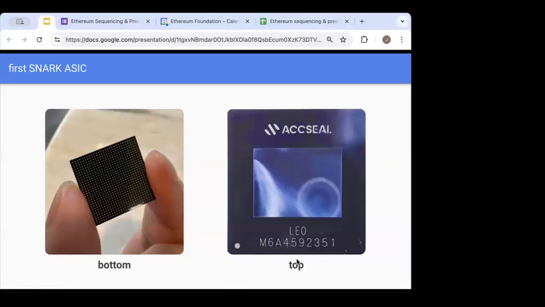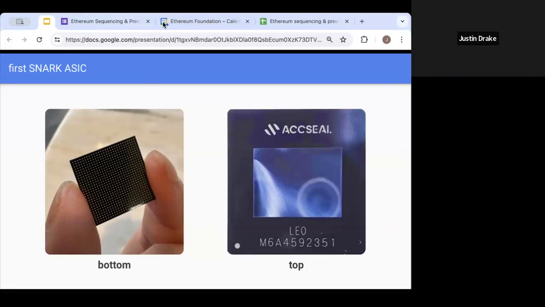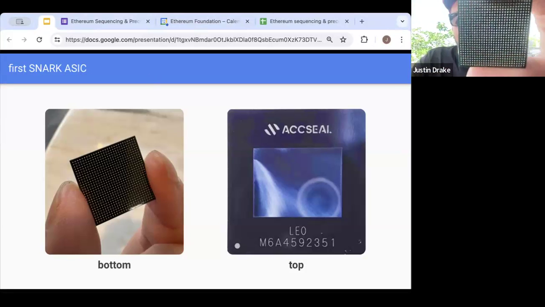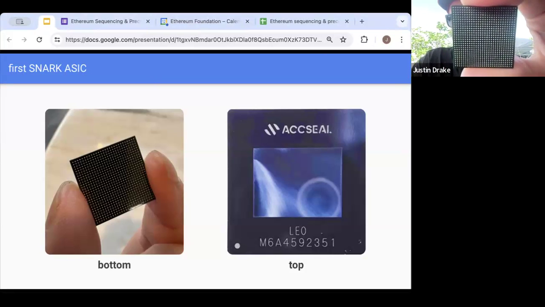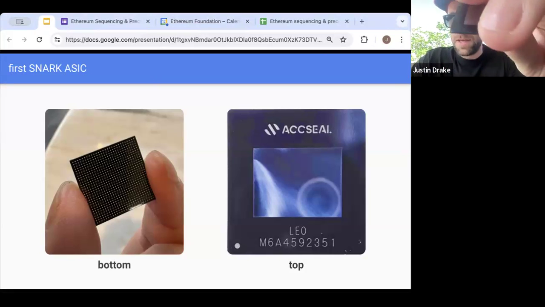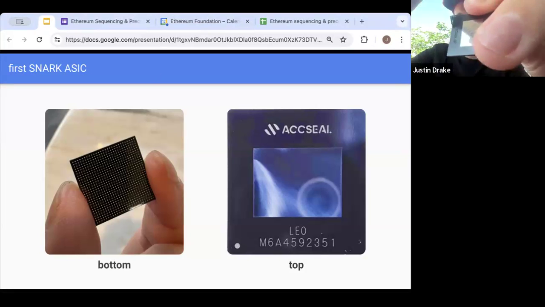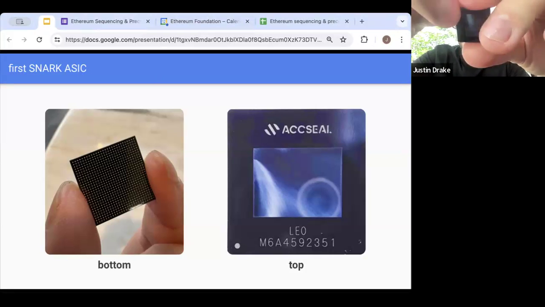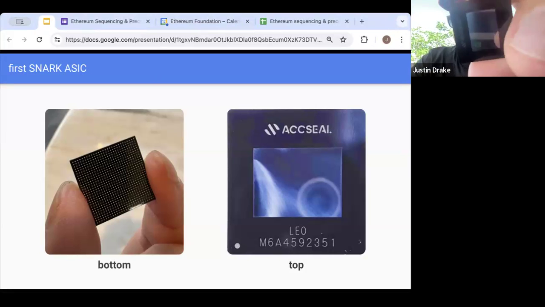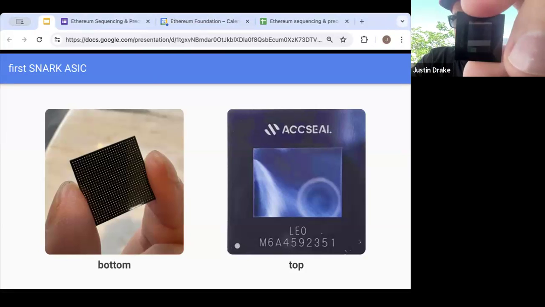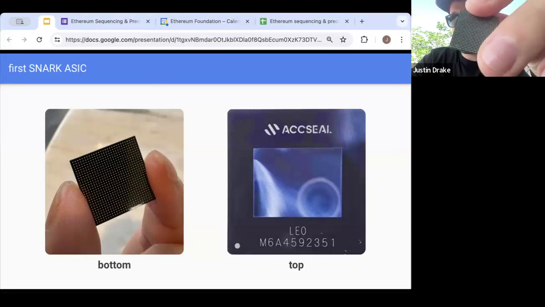Now, I mentioned that we already have an ASIC, and it's from SciSic. And let me turn on my video so that you can see what it looks like. But yeah, this is basically the bottom. You can see all the pins, and then this is the top of the chip. And this shiny area here, I believe, is the actual die where there's silicon, and it's about 100 square millimeter chip. So it's a reasonably sized chip.